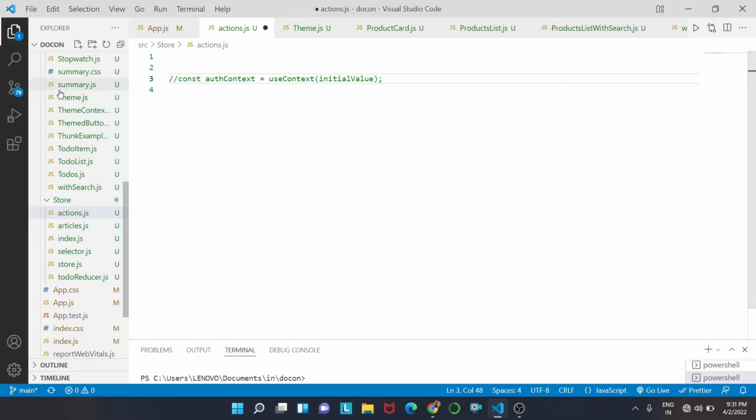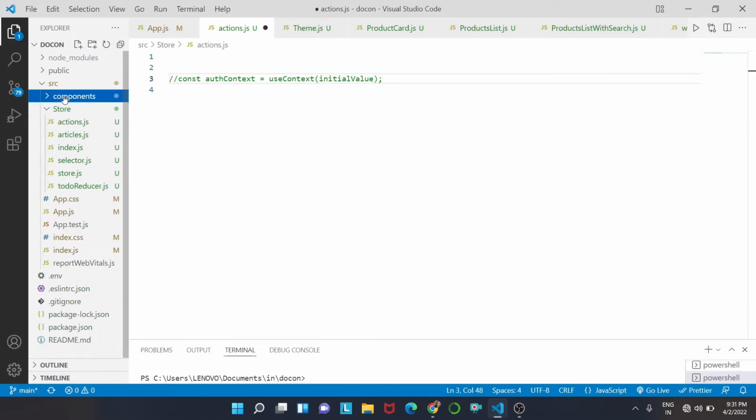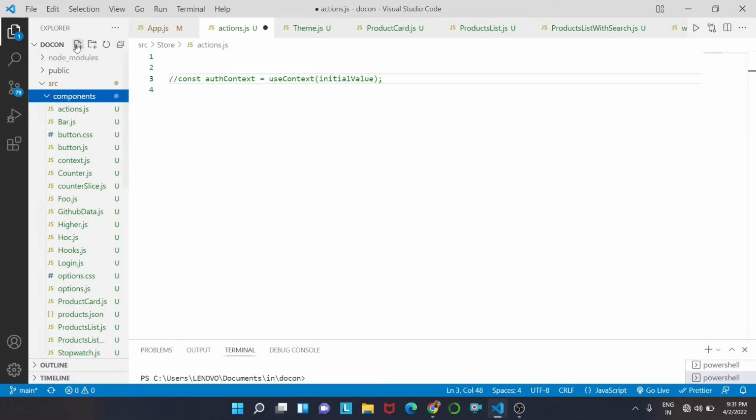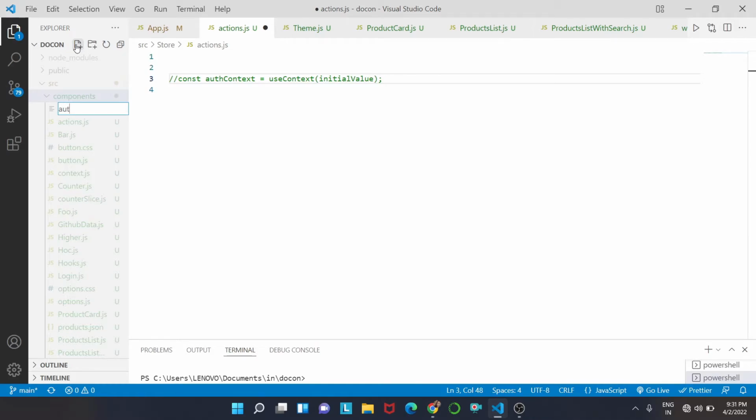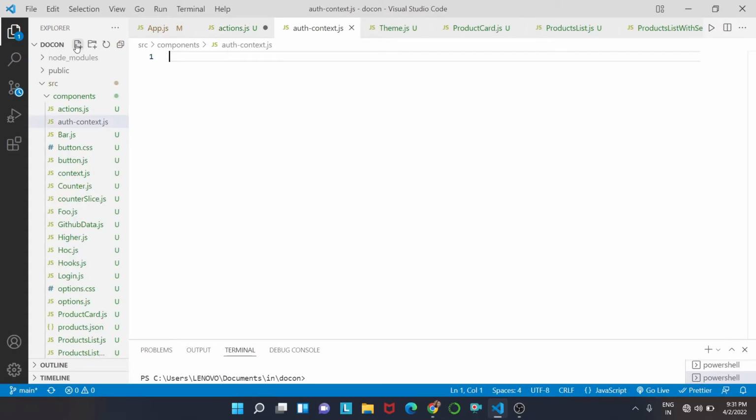So inside my components folder, I am going to create a new file and I will call it auth-context.js.